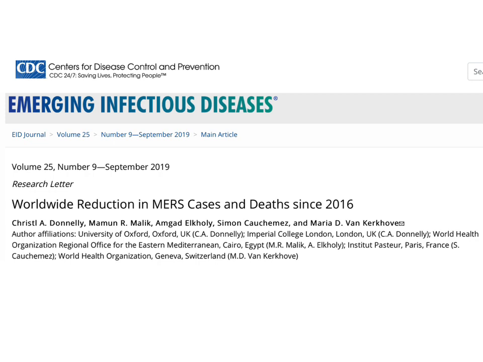Critical for preventing international spread and sustained transmission has been improved prevention and control measures in hospitals, restriction of camel movement in affected areas, stronger and more comprehensive investigations of cases and clusters, and improved communication. Although global efforts seem to have prevented hundreds of infections and deaths, vigilance must be maintained by all countries.